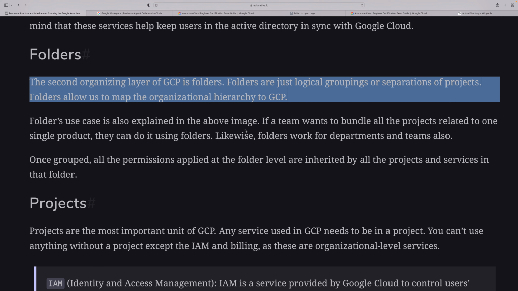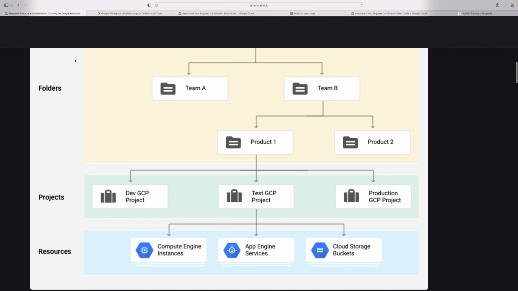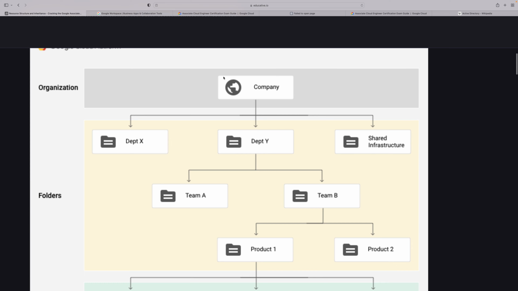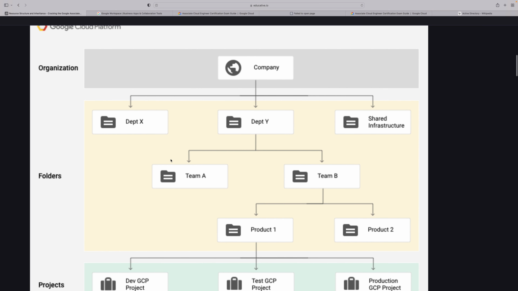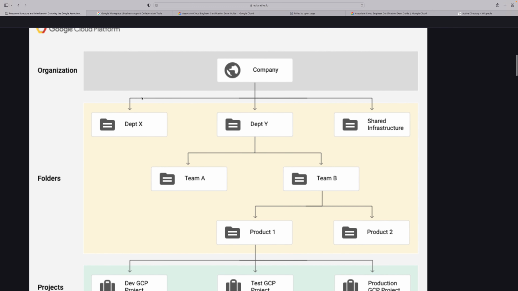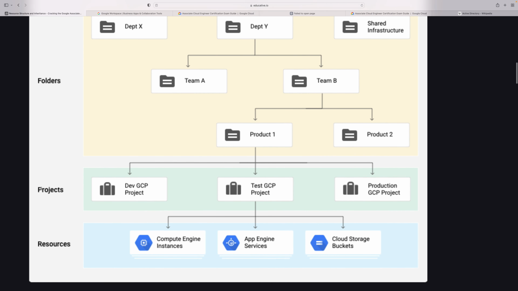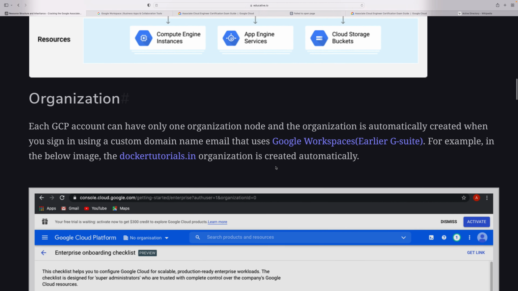If your team wants to handle all the projects related to one single product, they can do it using folders. Likewise, folders work as departments and teams. As you can see in this image, this is the company, then departments, and the teams are divided into folders. These are all folders. So the organization is divided into individual parts based on folders, and projects are the last level. Each folder has projects.